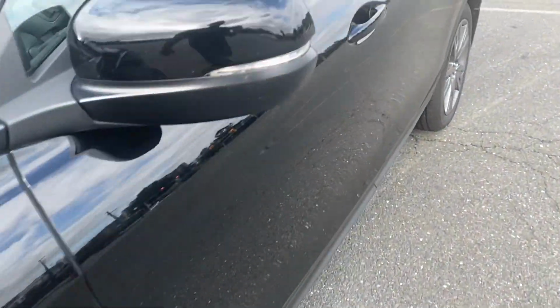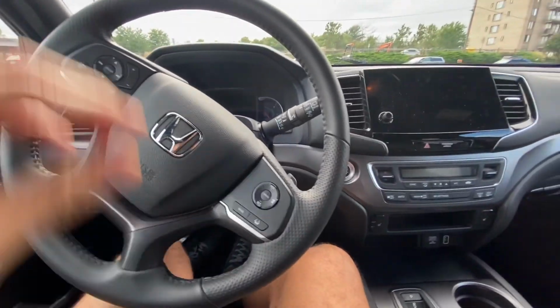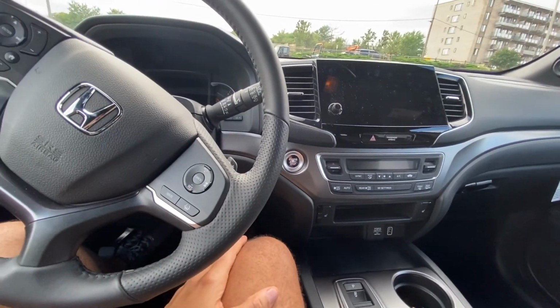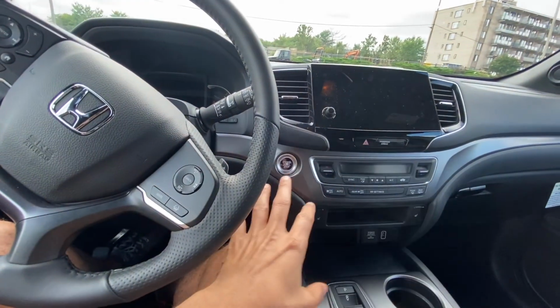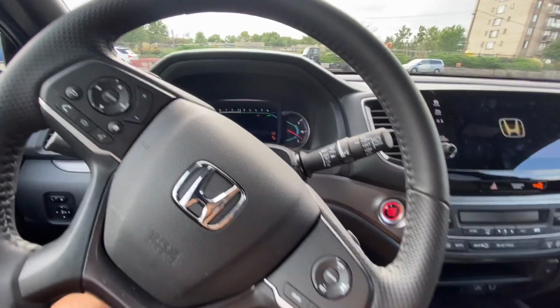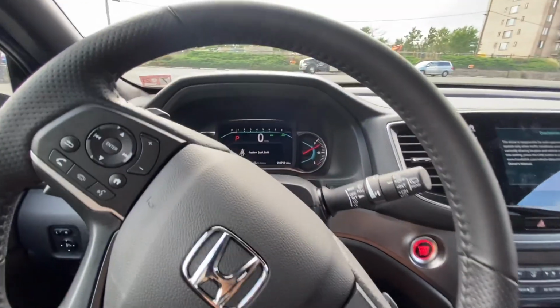Now let's step inside. We can talk a little bit about how this starts. One of the things I really like about the new Honda Passport is that it's so modern. I mean, every car has push button start, which is standard. It has your digital display here, and it has an analog fuel gauge.